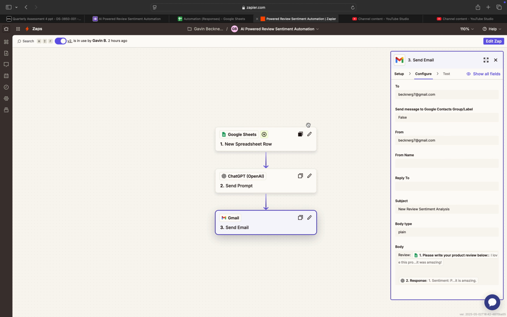So now that you can see that, I'm just going to wrap up this project real quick and give a connection to my original project. This automation directly supports the review sentiment analysis process I outlined in my previous project. In that project, I recommended using AI to analyze customer reviews at scale in order to improve product recommendations and customer satisfaction. By building this automation with Zapier and OpenAI, I demonstrated how that theoretical process can be automated in a real-world setting without needing a complex tech stack or programming background.